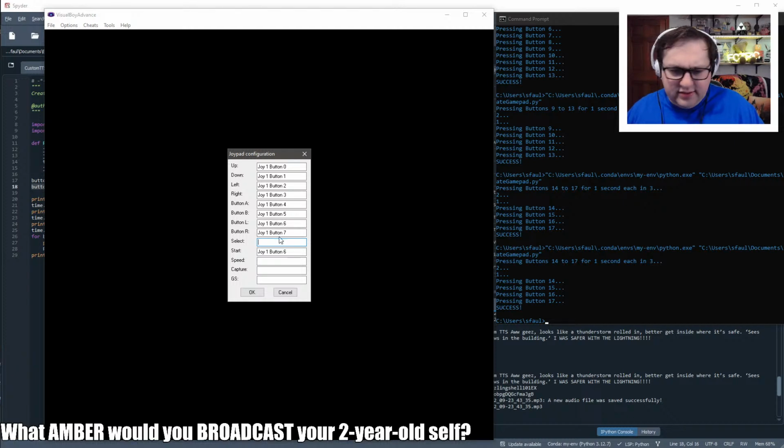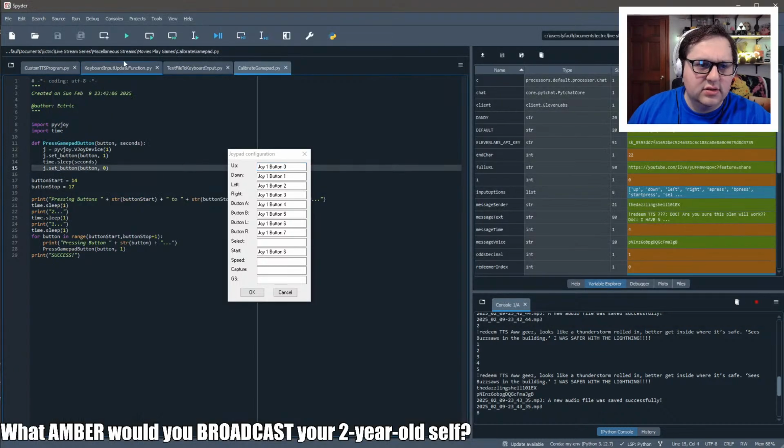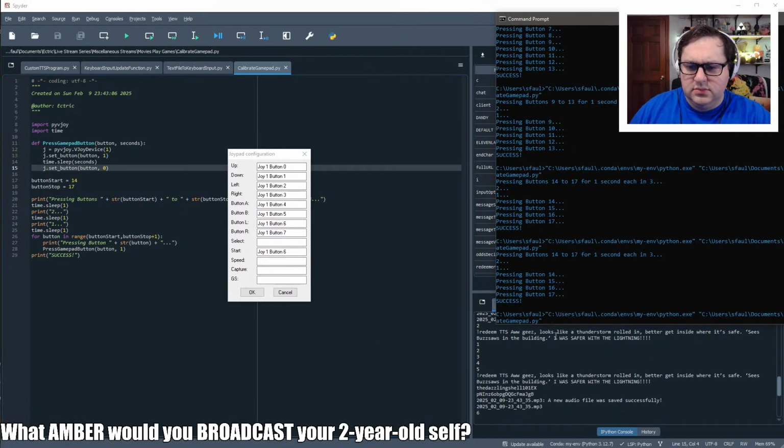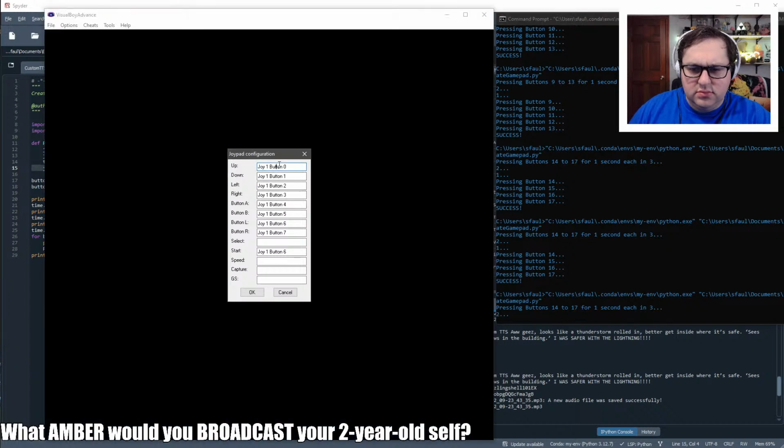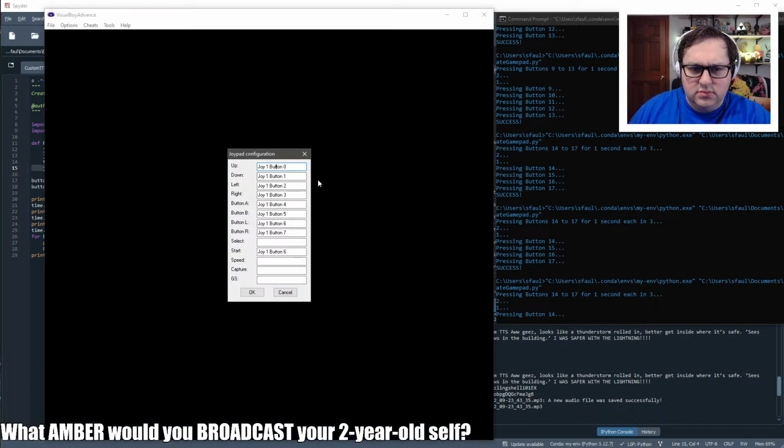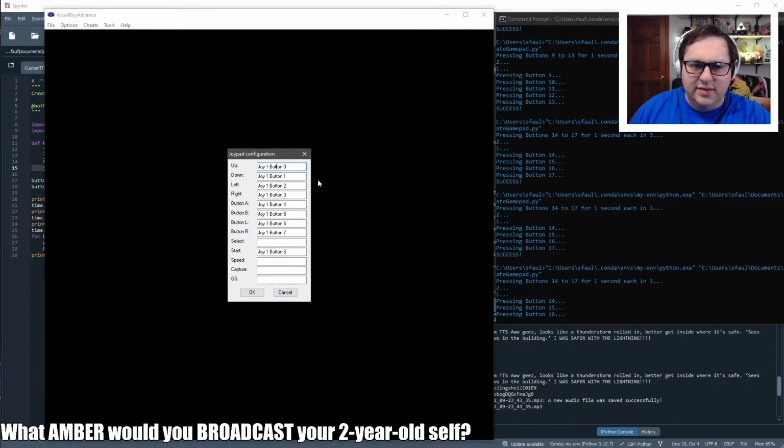Why is this not working? I think this is something to do with the joypad configuration, not with the buttons. Let's put it back up here and see if we can run this. Yeah, it's not updating any of them.